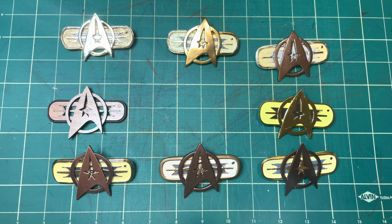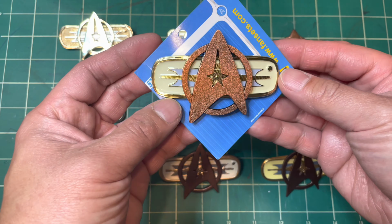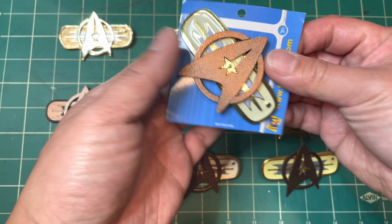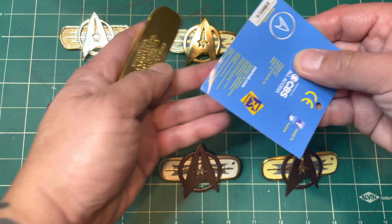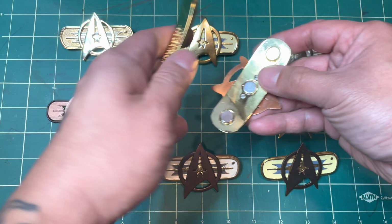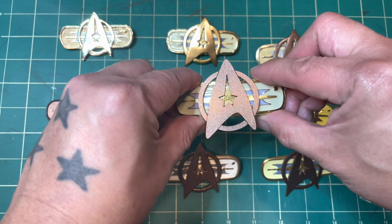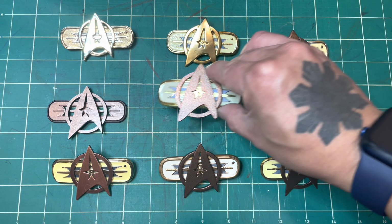Hello all. I thought I'd do a comparison of all the available Wrath of Khan badges that I have, because I just got the new FanSets one. I thought it'd be a great time to look through all of them and compare them. The FanSets one that I got is the one with the magnetic back. There's also a version that comes with standard lapel pins, which will poke through your costume, which is an option if you want that. That said, we'll talk more about this as we go.